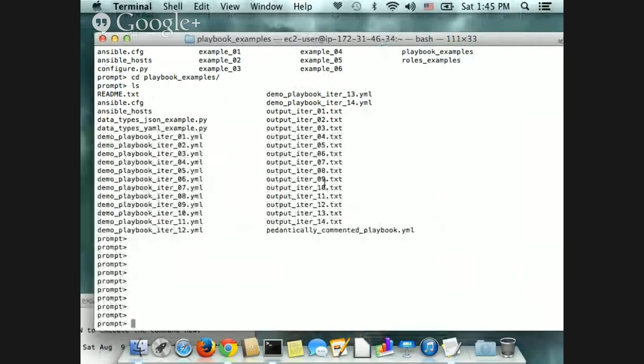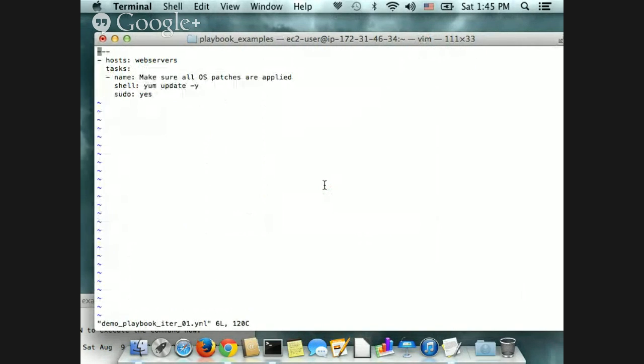So we have several other examples when it comes to playbooks. The very first playbook is going to be this first one called iter01. Notice that playbooks are just YAML. YAML is just a configuration. If you've ever heard of JSON, or Python objects, all of this is just another way of representing data. Really this is just a dictionary where you have hosts and tasks as the keys. From a Python perspective, or Ruby, this is just a hash. All of that's just a fancy way of representing things in human readable format. You could represent it in XML as well, which is not very human readable. But this is a human readable format of data, which is called YAML, yet another markup language.